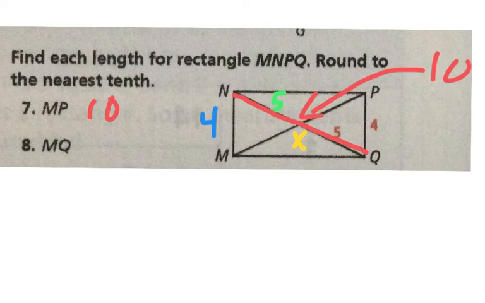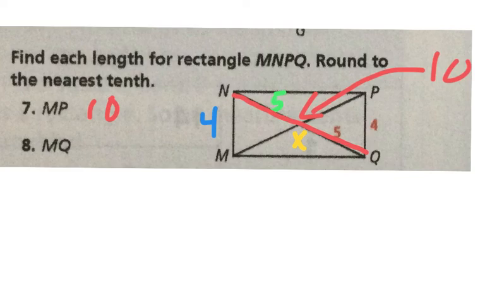Now the second one is a little bit harder. It asks me to find the distance from M to Q. It's 8. That's what I said. I think it's because you combine those 2 and it equals the top and bottom ones. Right. So we don't have any way to easily find MQ necessarily.